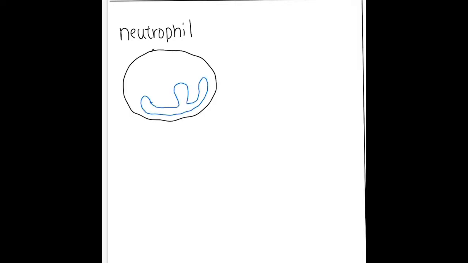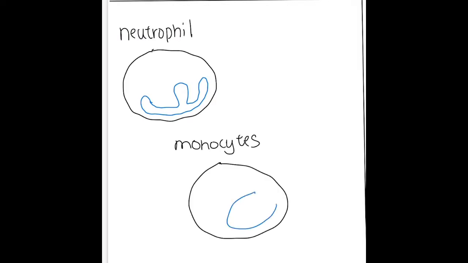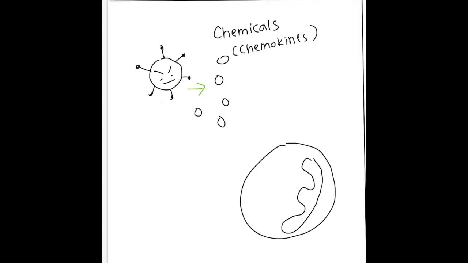The distinct difference between neutrophils and monocytes is the shape of the nucleus. As you can see, a neutrophil has 3 parts and a monocyte has one big nucleus. You can also call them phagocytes. These white blood cells are present in the blood, and some are attracted to the extracellular area by the chemicals released by the pathogen itself. These are called chemokines. But you don't have to include this level of detail in this course. Let's go straight into its mechanism.